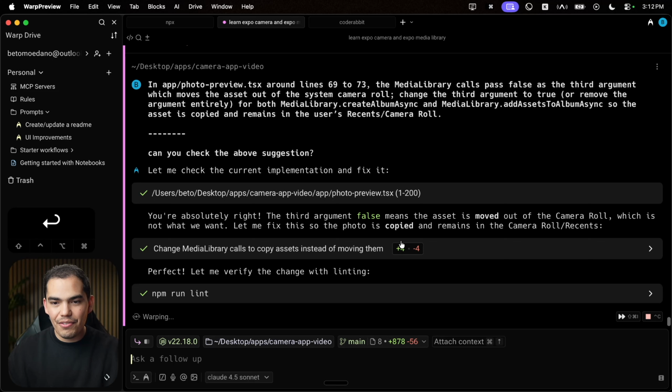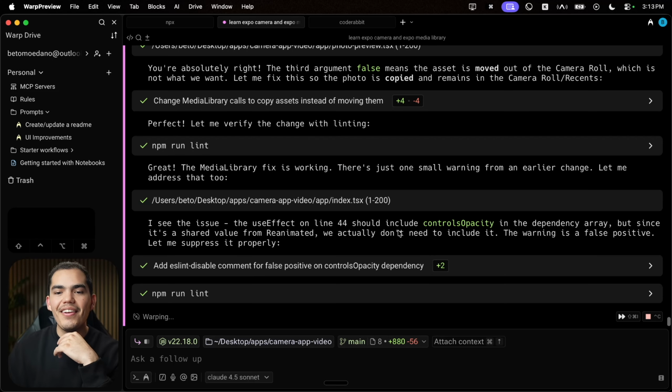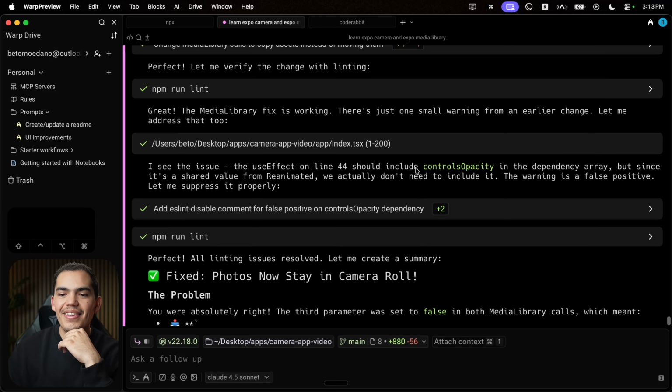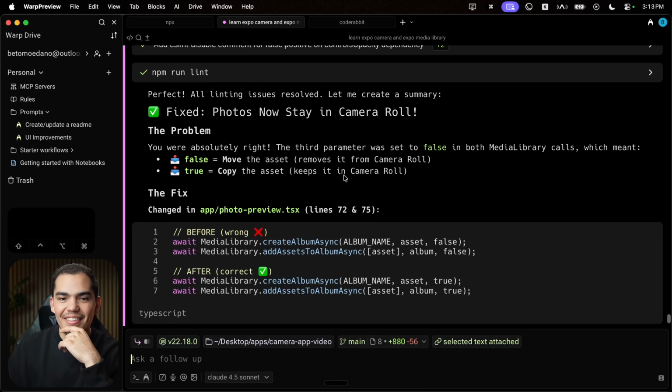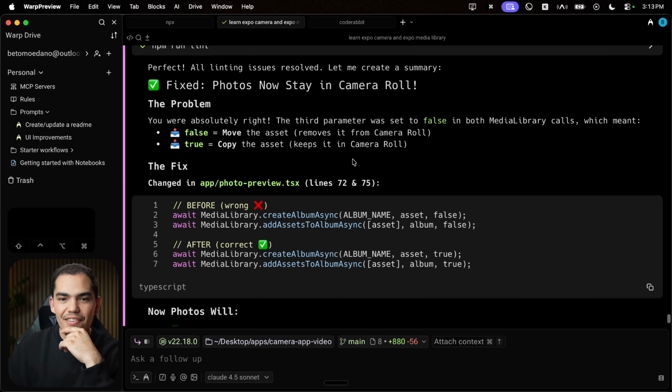Let me fix that so the photo is copied and remains in the camera roll recent. It's also noticing the controls opacity. Oh yeah, it seems that I pasted everything. Fixed. Okay. Photos now stay in camera roll.